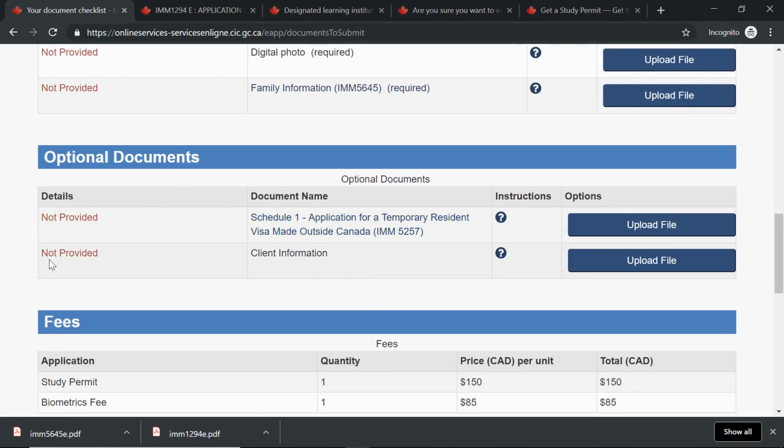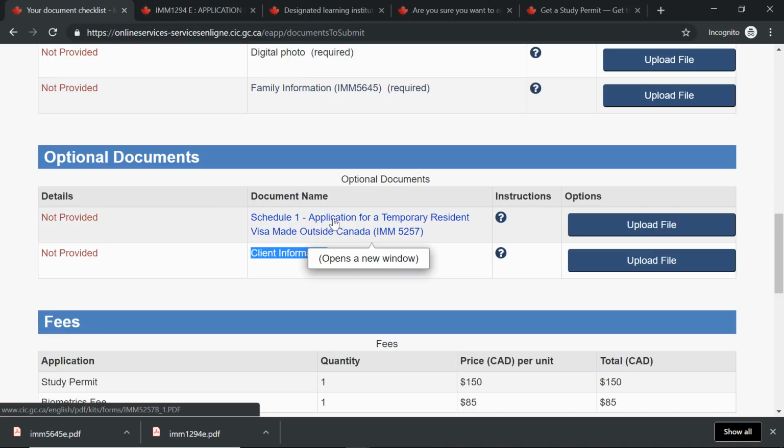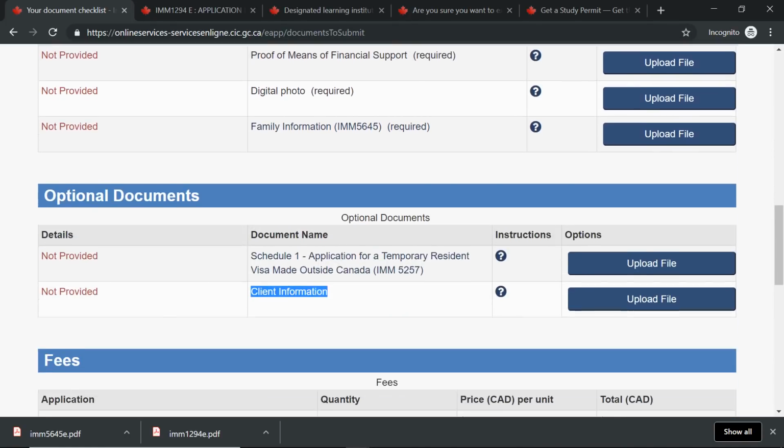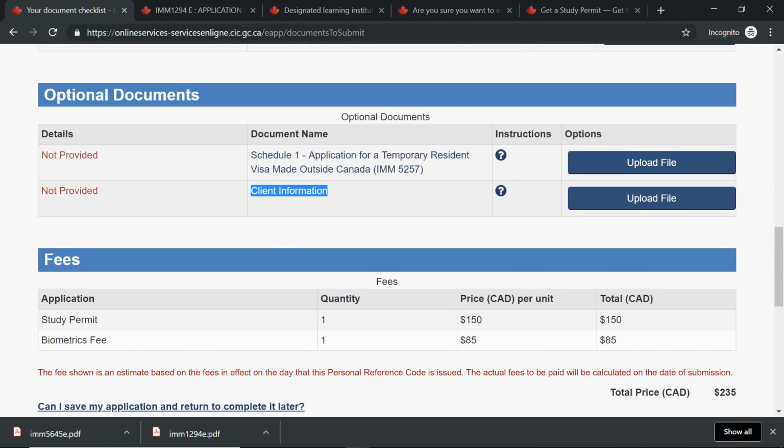Anyways, there is a second area right here that says you can attach an additional document if you're applying from outside of Canada, which of course you need to. Schedule 1, you need that. And then here is where you can attach all the wonderful things that are not included here, like a police certificate, like an affidavit of support, like anything that you think will contribute to your application in terms of making it a strong application and making sure that they approve it. You can attach that, right?